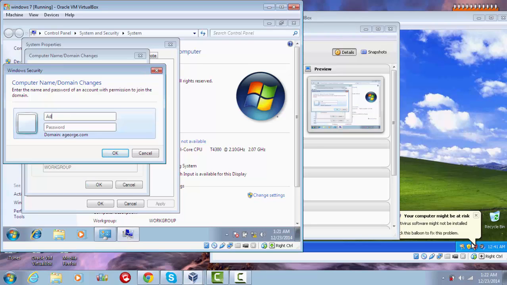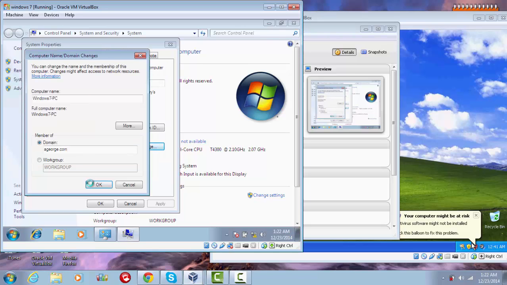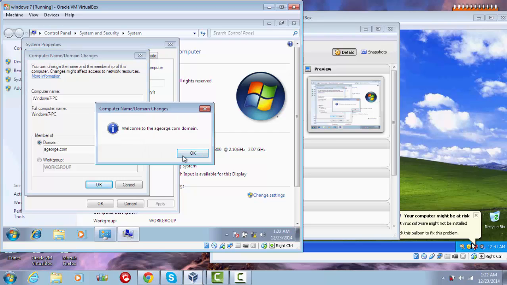Okay. At present, it's just the administrator. There are no other users, so you do the same thing again. Welcome to the domain.